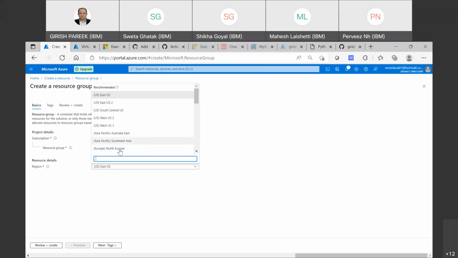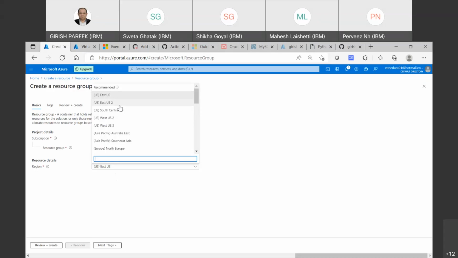Ideally, in a practical situation of our business, we always choose the region either specific to your client or your organization, where they want it, based on their business need. Or we select a region which is closest to us, our demography.